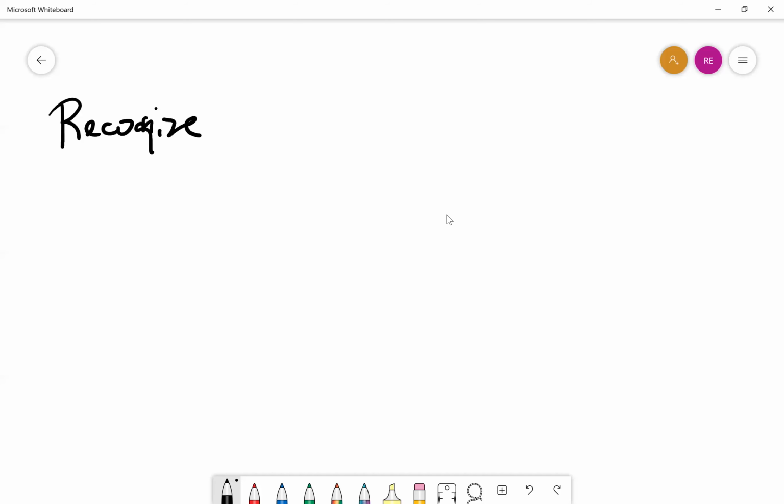Recognize the strip. Some questions will simply ask, what is this rhythm? Other questions will not stop at recognizing the strip, but will also ask you for an assessment, meaning the patient's signs and symptoms, or simply what you will do next, or what you will do first. So first is recognition.